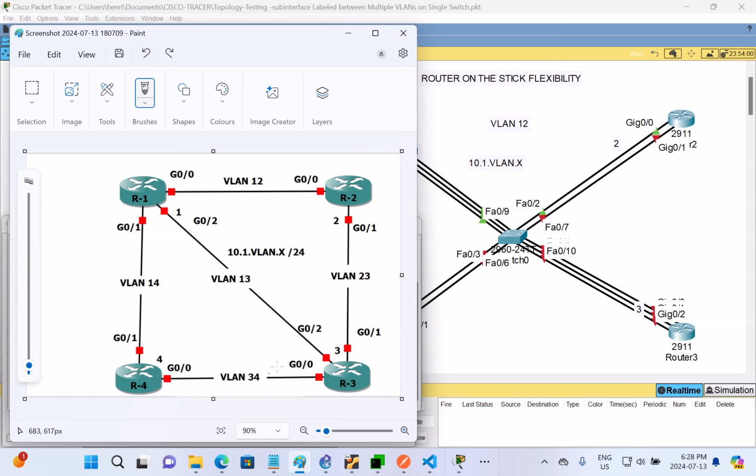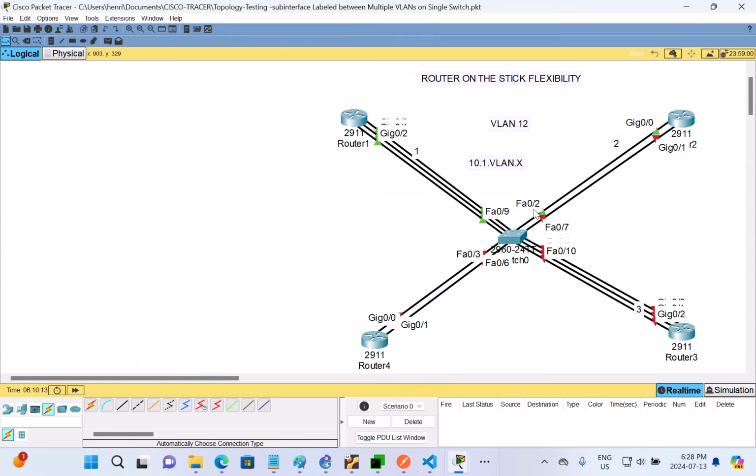So we're going to the G0/0 on this side, between this router and this router. So let's go back to our topology.